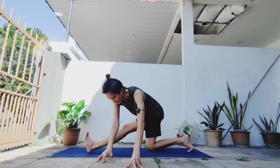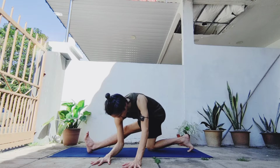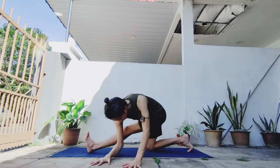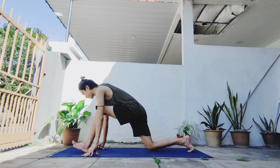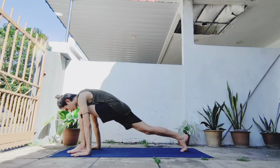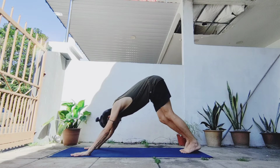You should be feeling the IT band here with the stretching. Good job. Inhale, lengthen the spine. Exhale, walk back to the center. Then bend the knee, palms on the floor. Push yourself back to a downward facing dog here and walk the dog big.